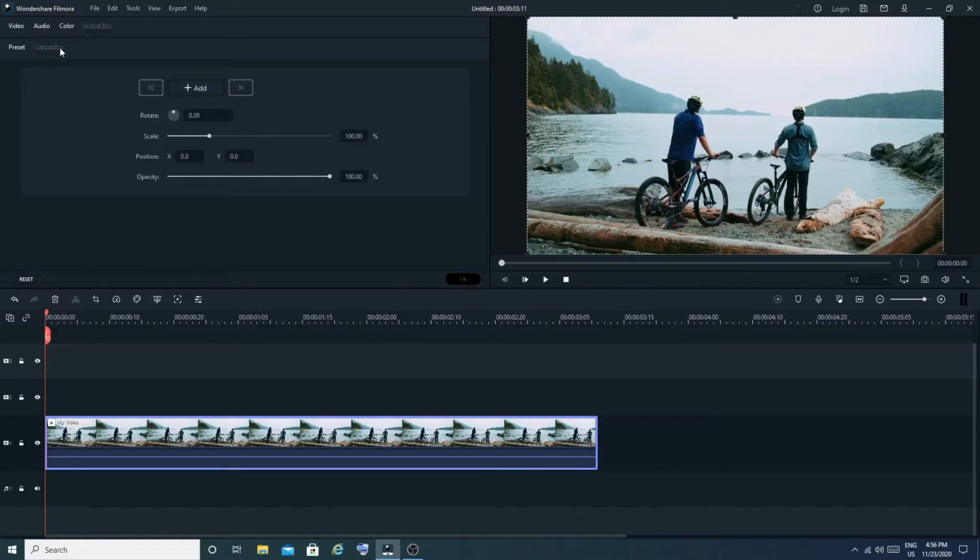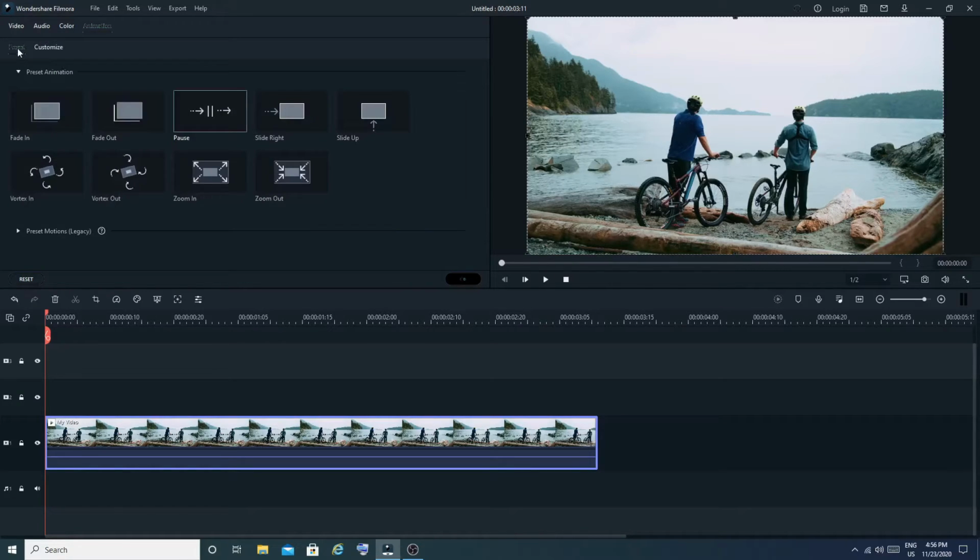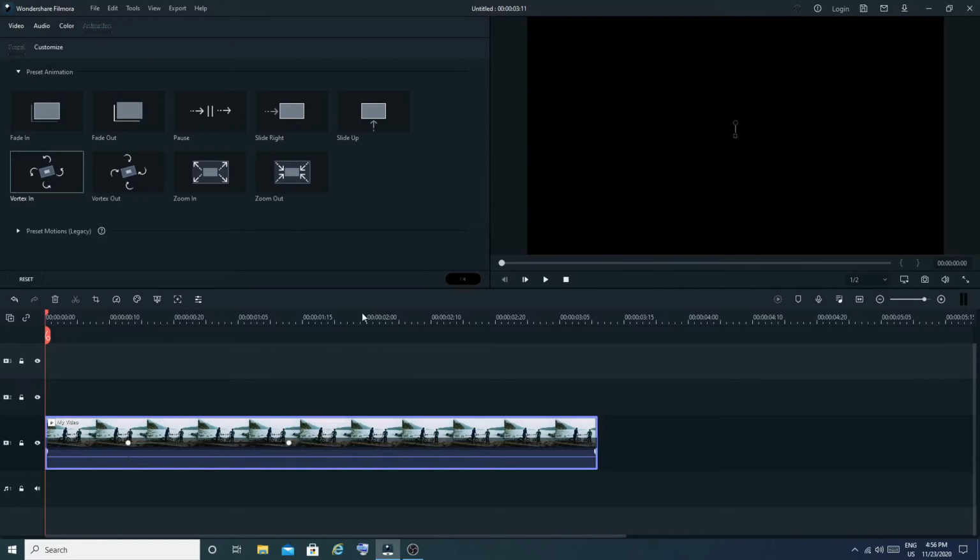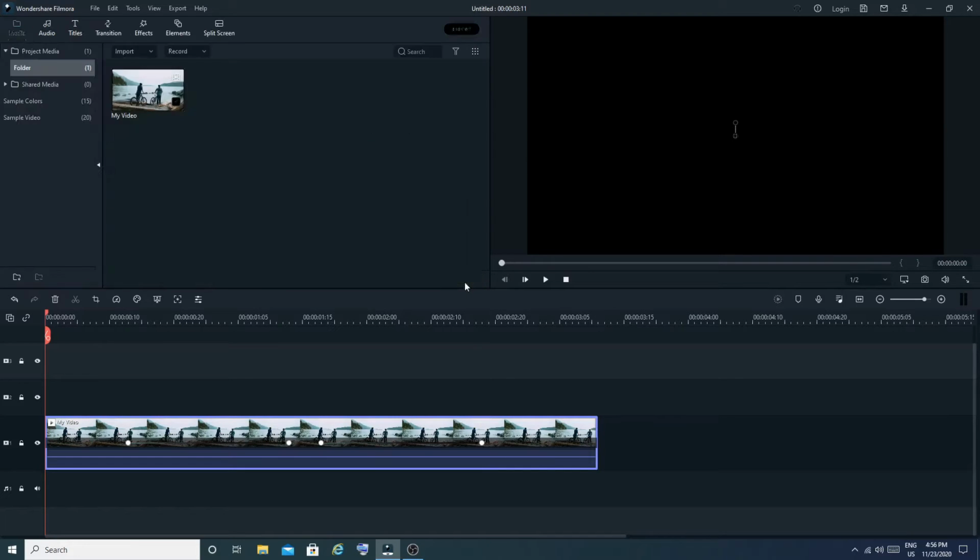So those are the keyframing options. Preset is like a keyframing that's already done. You just simply drag and drop it on your video and keyframes will be added every 5 seconds, as you can see. So first we will check preset. Preset is just one touch, you don't have to do anything, just drag and drop it on your video and it will add another animation. You can add as many as you want, and once you're done, just play your video and test what it has done with your video. I will press OK and now let's play.